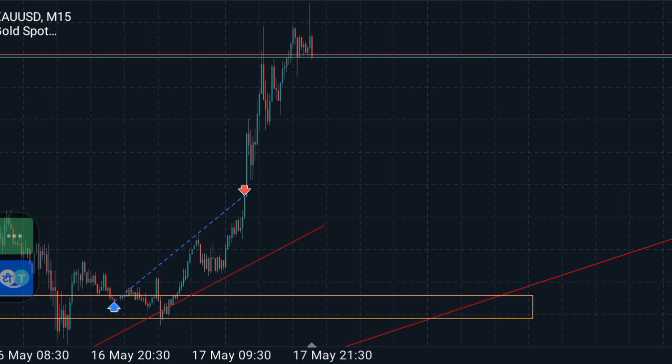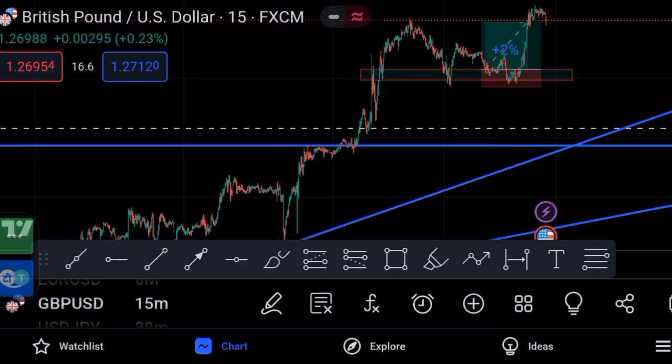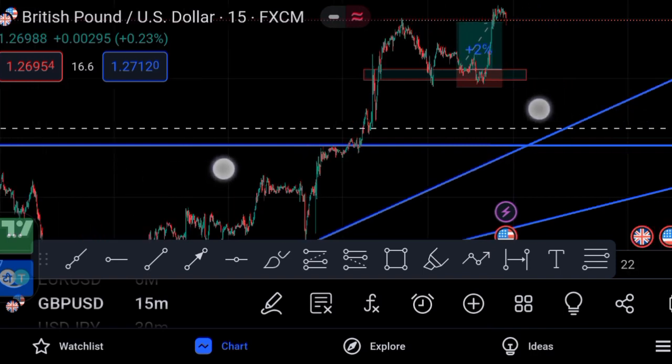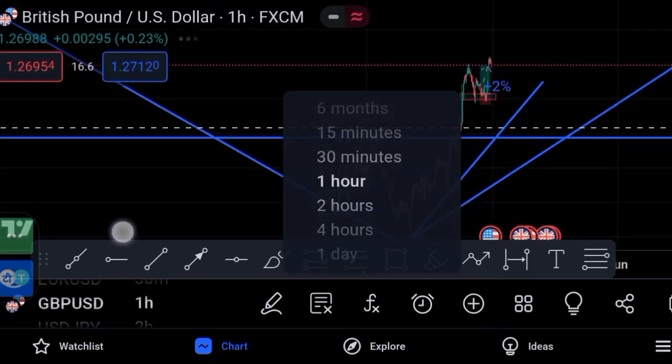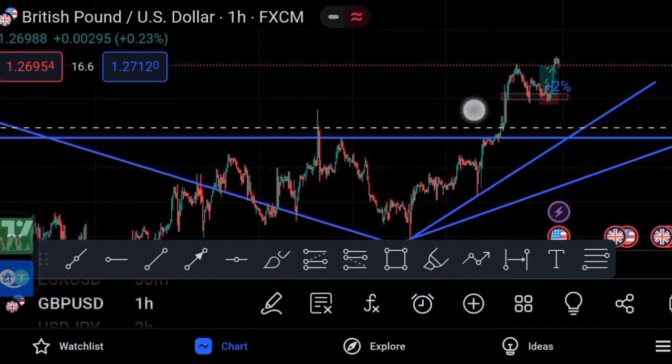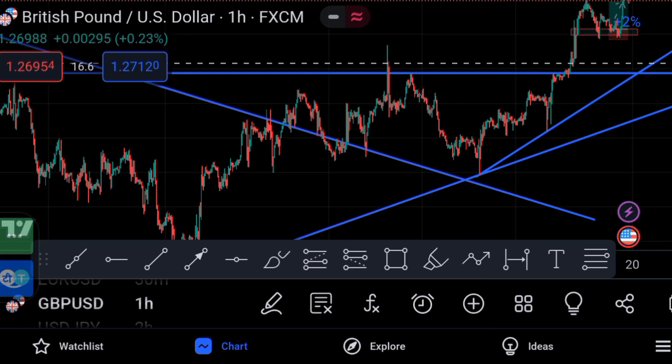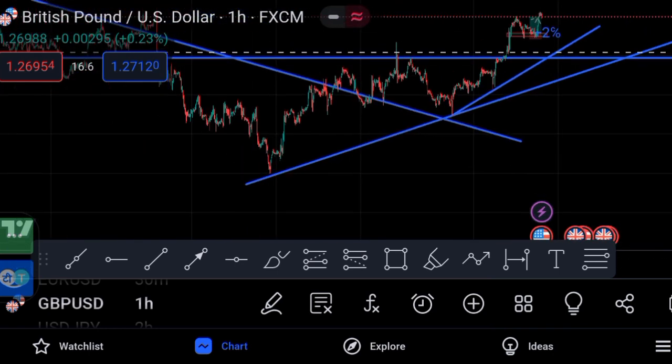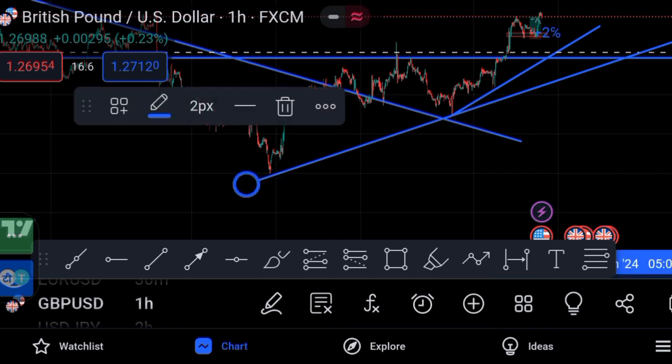So let me show you the trade I took on, I think, GBP USD. So this is my GBP USD chart, and as you can see, it's pretty much the same thing. If you go back to the 1 hour time frame, you will see that GBP USD was trending up, right? So I drew two trend lines on this chart. This one, as you can see, is the major trend line, the trend line that is at the outermost part of the chart. And then this other one right here is the inner trend line.